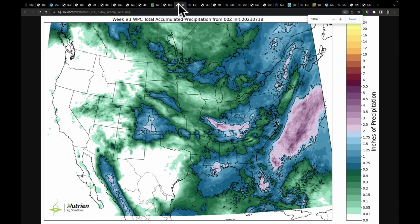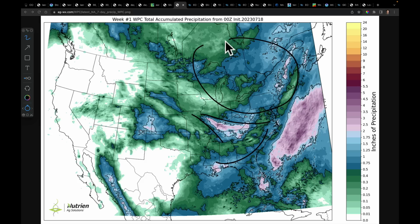So we kind of come down to a map that distills all that down. We're going to watch this corridor very carefully. We're going to watch for the sea breeze to light up storms along the coast. We have the isolated storms, but then I'll show you in a few moments what's going on right here, which would be very important rain that could get into parts of the upper Midwest. But we're going to watch our storm complexes kind of hitting that same area of the plains going forward.